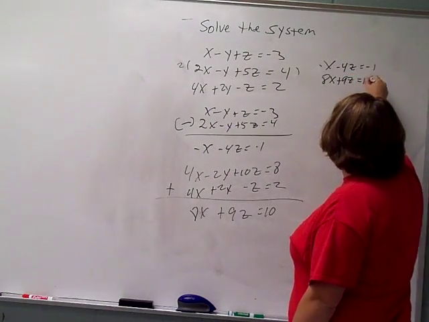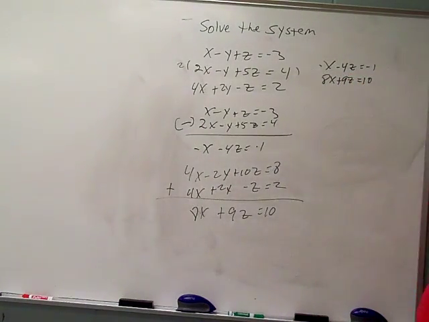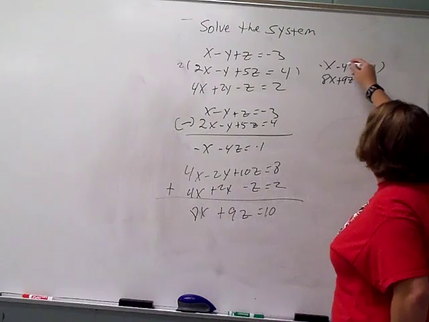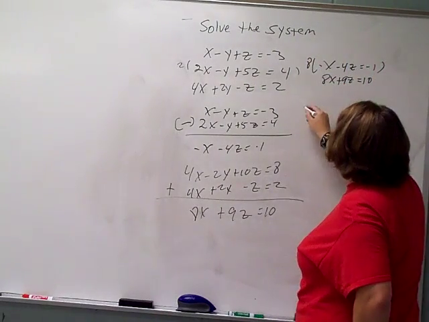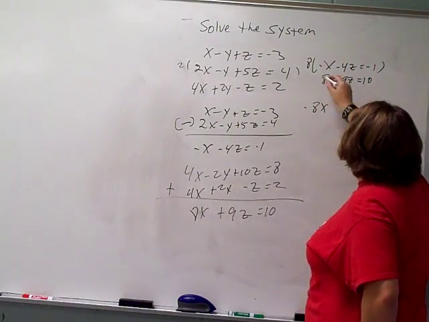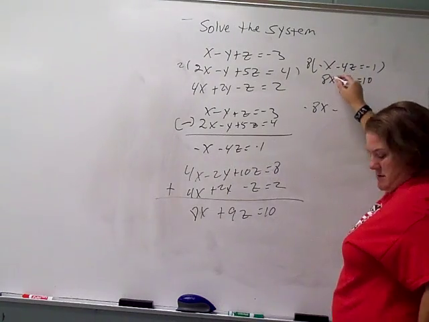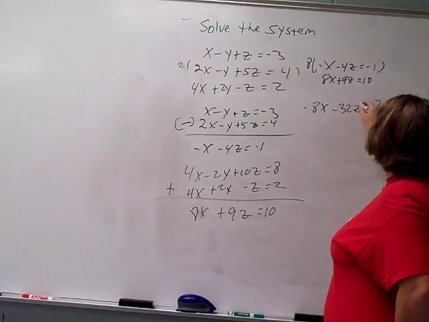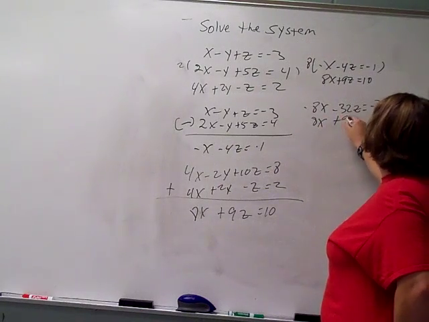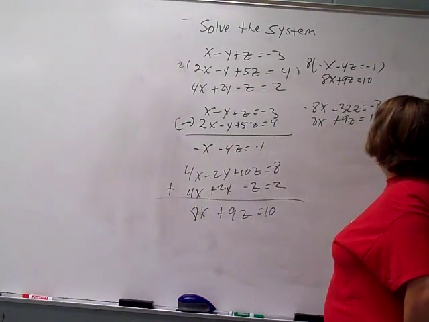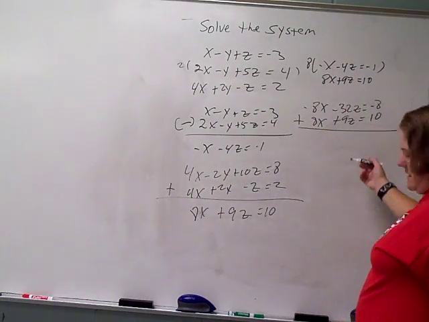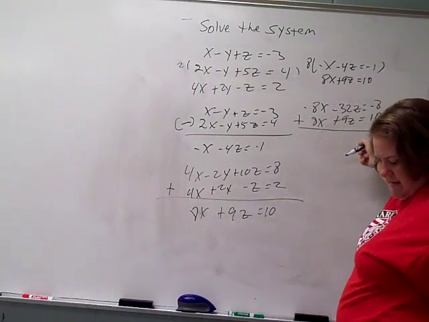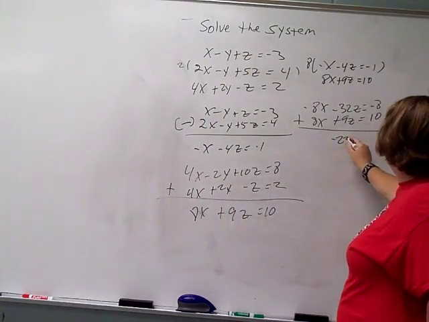Don't lose it. Now I'm looking at my two new equations. Not ready to eliminate anything yet, but I figured I could make my x's look the 8's fairly simply. So I just multiplied this top equation by 8. Got me negative 8x. And then that was minus 32z equals negative 8. There's my second one. My 8x's are different signs, so I'm adding. That's nothing. Negative 32z plus 9z is negative 23z.